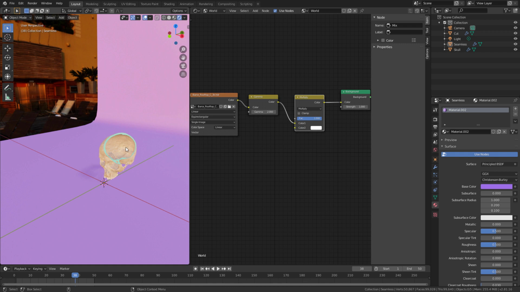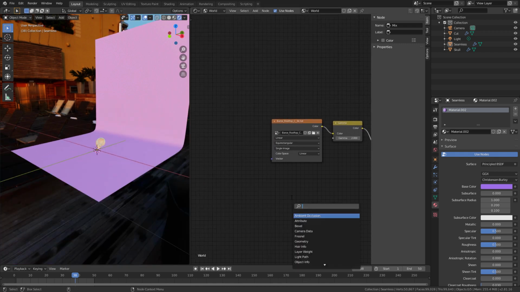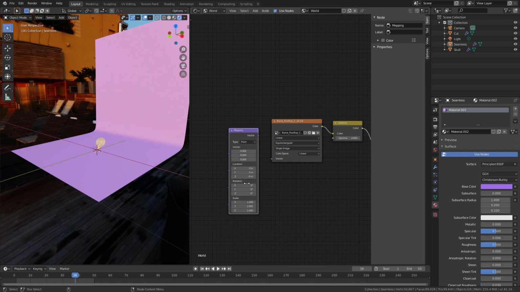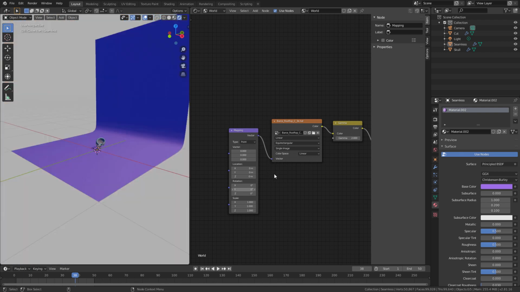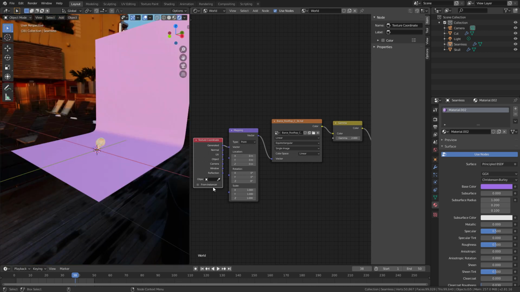Now let's rotate the HDR. To rotate it, we need a mapping node that can be used to transform the texture coordinates. At the moment, it is using the default texture coordinates, but as soon as I connect this, it is not using them anymore, but it is relying on this input, which is 0. So we have to provide it with the default texture coordinates, and that can be done using the texture coordinate node. And that has a generated output, which is the default texture coordinates.